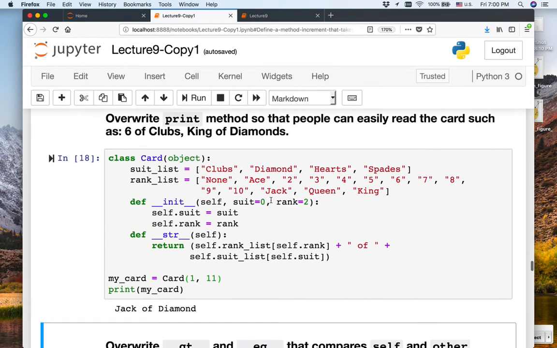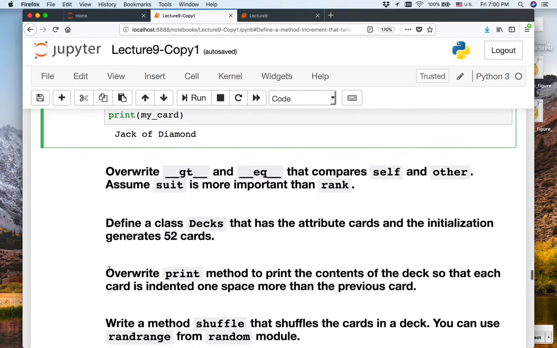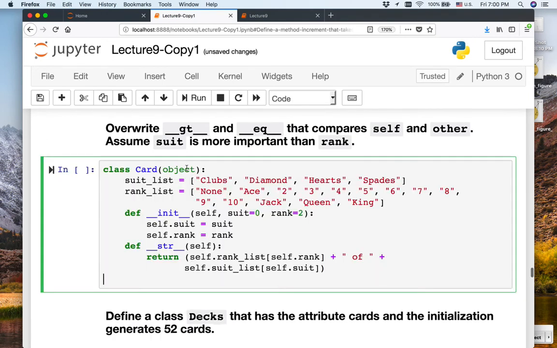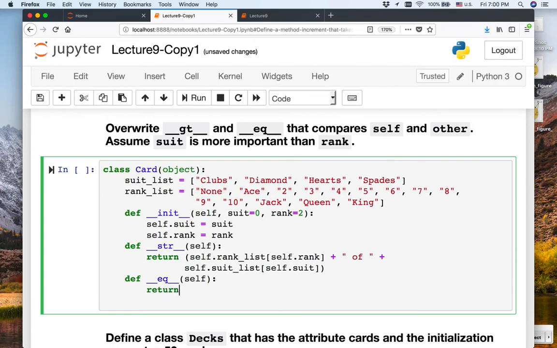Okay, so I am gonna keep copying. Okay, so equal is easy, right? Return, oh, I should also have an input other, right? Okay, so can somebody tell me what this should return?